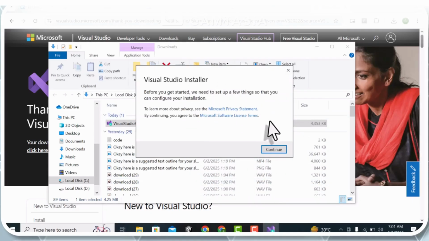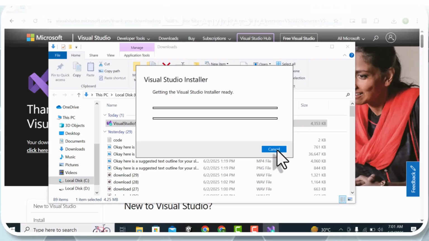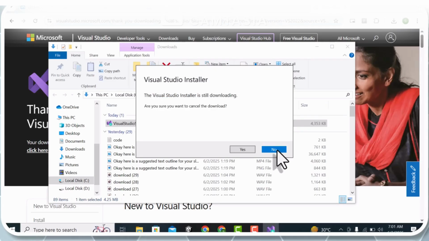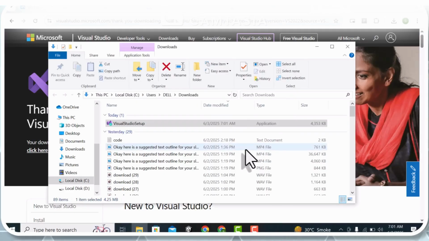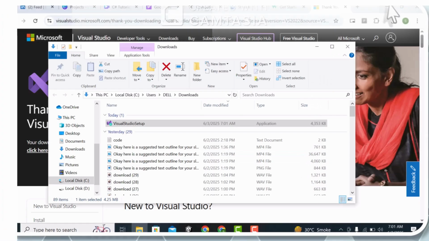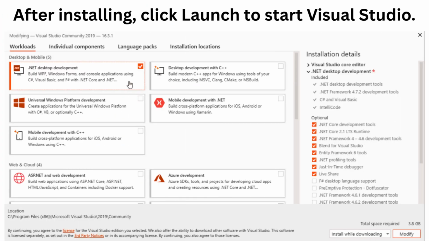Click on Continue. Continue. Yes. After installing, click Launch to start Visual Studio.